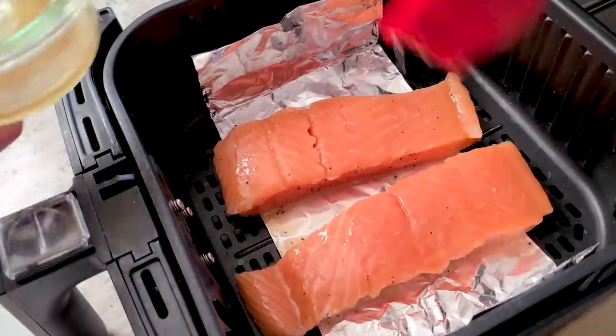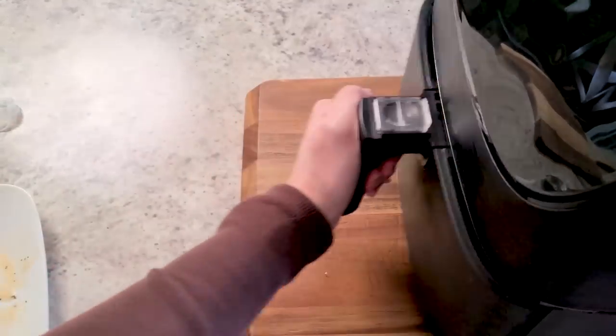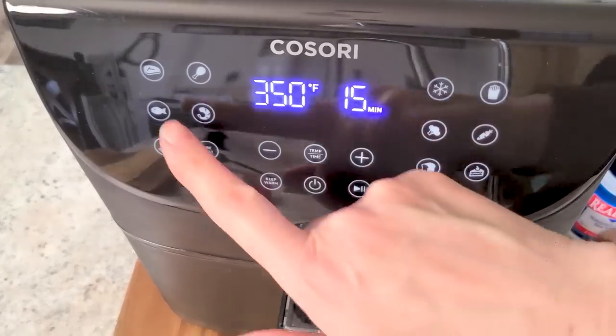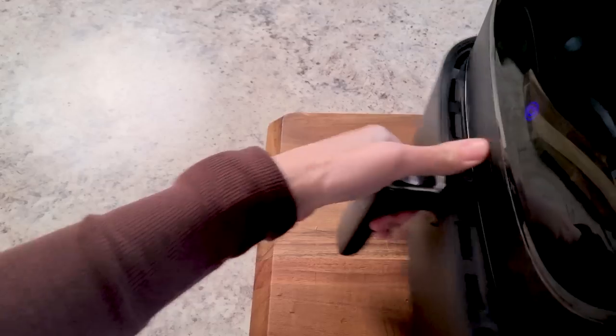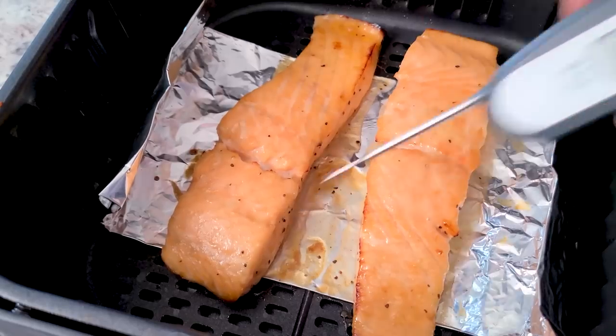Just tuck in the sling so the foil doesn't blow up into the fan. And I'm gonna put on a little bit more glaze. And then I'm just using my preset button right here for salmon. It's 350 for 8 minutes. And there we go. I did not even have to rotate my salmon.